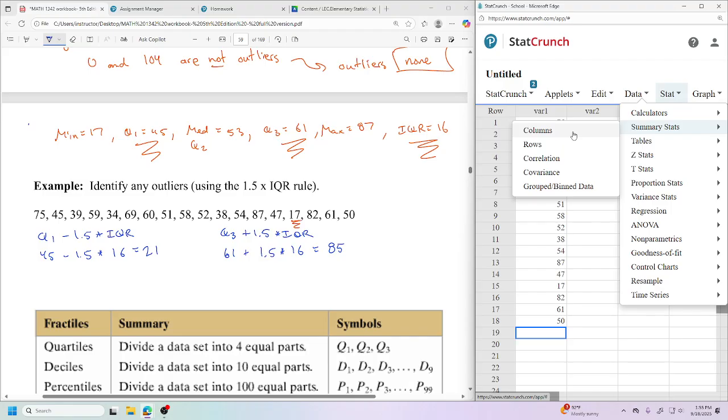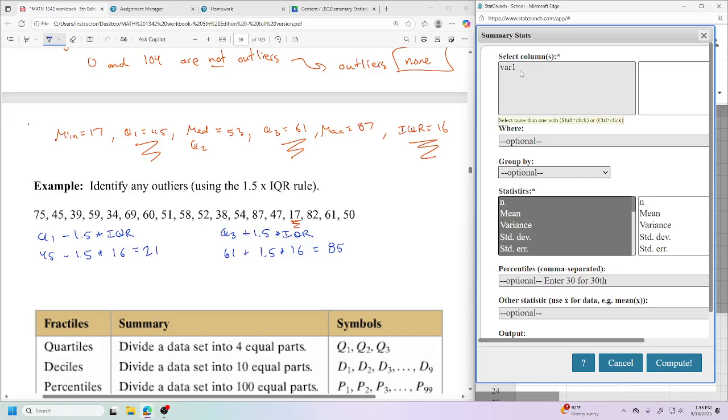Oh, I don't think I ever will in this class. I hope I won't. We'll see as we keep going, but I don't think rows will come up in this class, which is nice. Good? It's a good question. Correct. You got it. So again, you click on summary stats columns, click var1 at the top, and then you just highlight everything there. Is that cool? Brendan, you're good? All right, awesome.